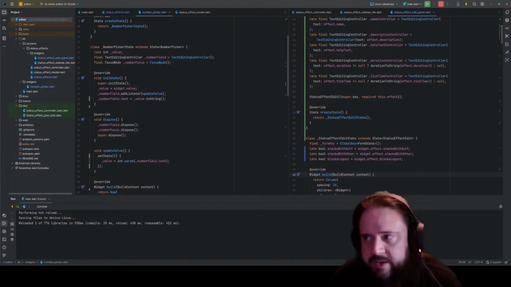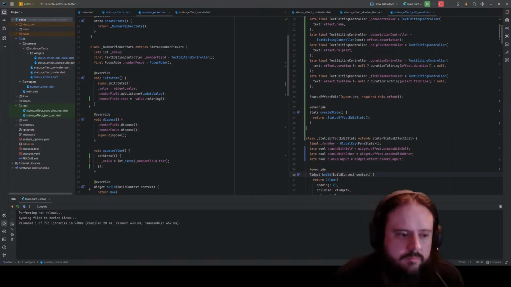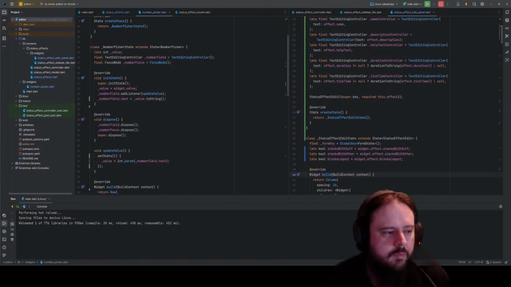Let's commit that guy. Fix set state being called during build.